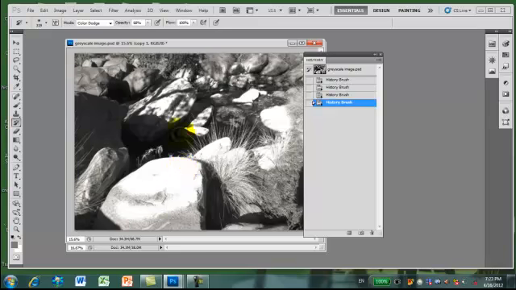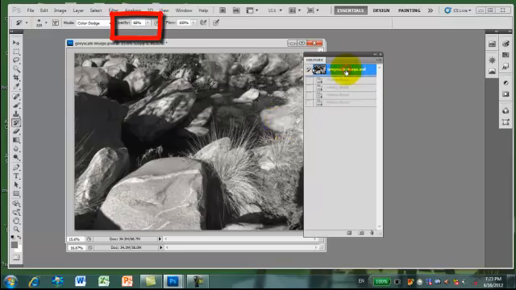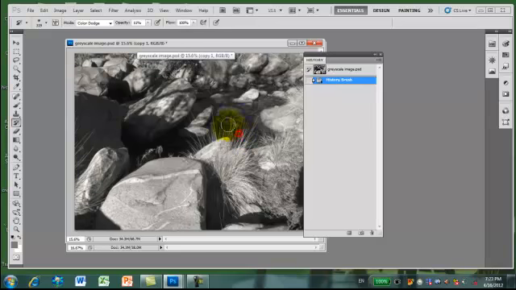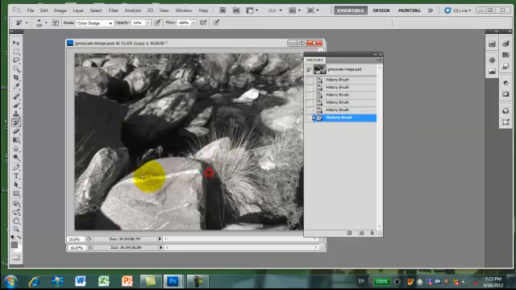Now of course I'm using everything at a high opacity here. If I were to do this properly, I'd probably take my color dodge and turn down my opacity quite a bit. And then I could work in these areas, and you can see that I'm just going to lighten these rocks in here, maybe this area right in here, this area right in here. So I would do this gradually.